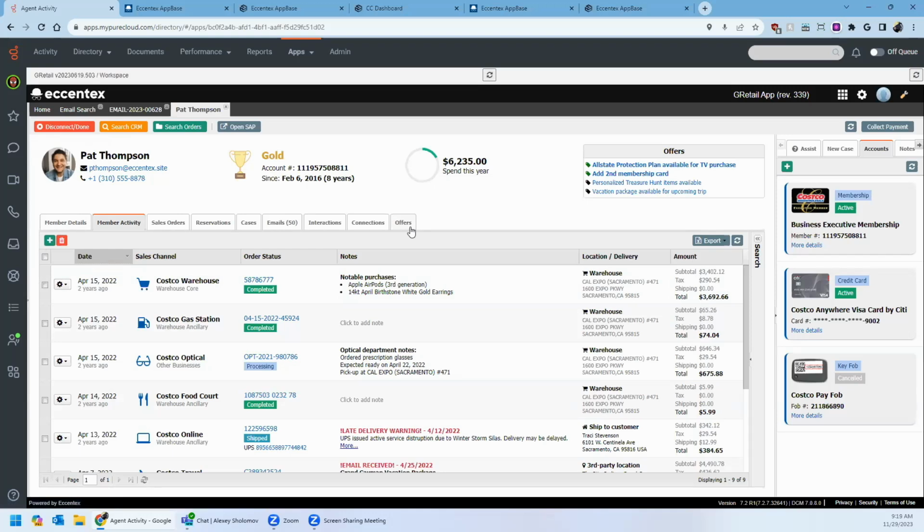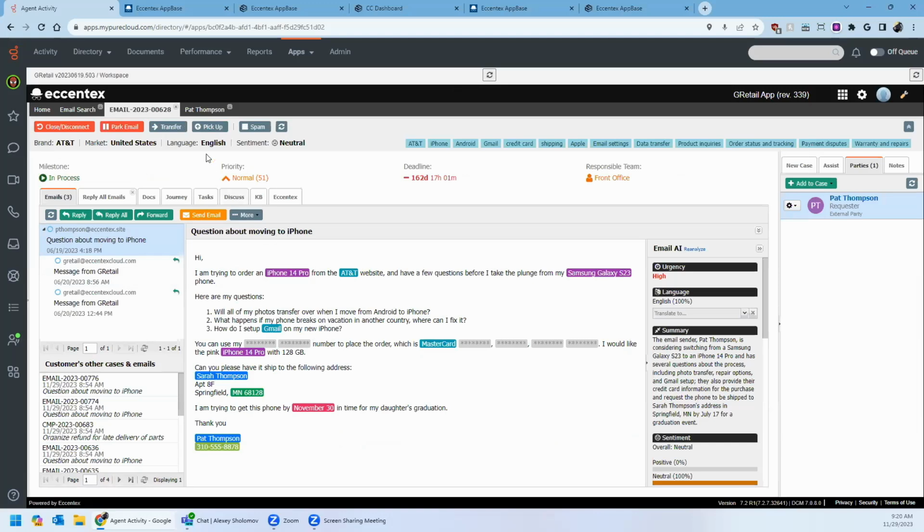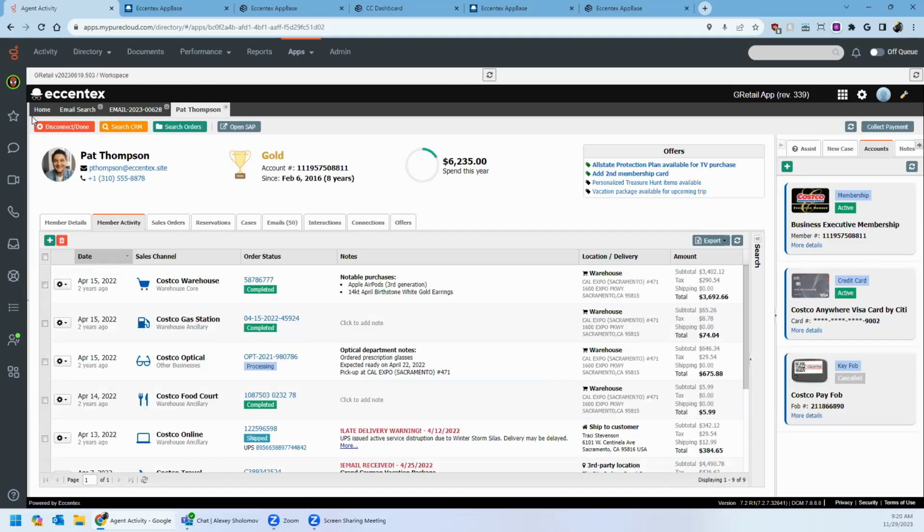You can see pretty much anything you want about this customer, along with offers like AI-driven recommendations or next best actions. When a phone call comes in, we also have the option of screen popping this customer profile page. If an email comes in, you may have an interface like this. If a chat or a phone call comes in, we will instead screen pop this type of UI right into the Genesys desktop. So you get that rich customer look and feel, regardless of the channel that you're working with on Genesys.